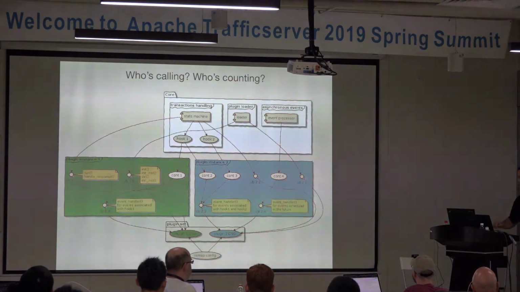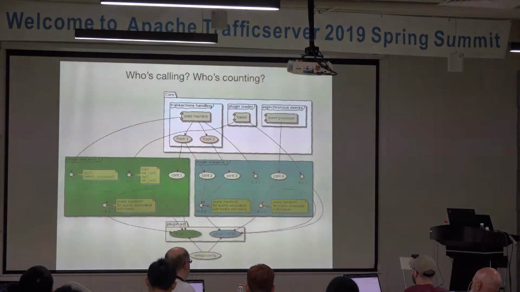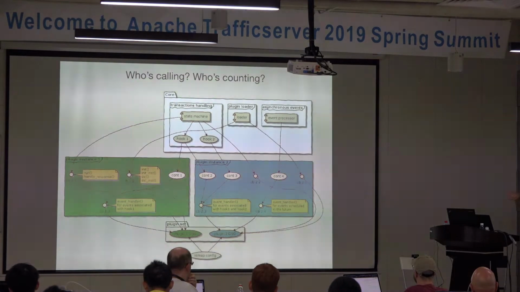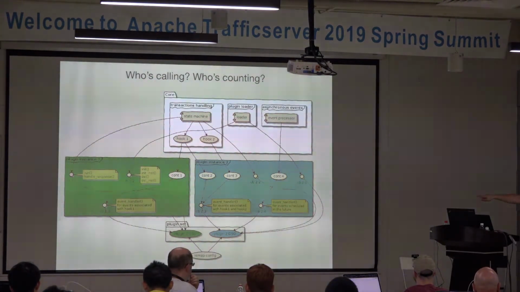Let me ask you one more question. We have a plugin, and it was the remap. So you see a very old plugin with the ref counter. And when that ATS is done, who decrements the ref counter? The way I actually implemented it is that all the continuations created by the plugin increase the reference count, and when they are destroyed, they decrease it. We want to make sure that all the continuations created by the plugin have something to run, so they will not crash.